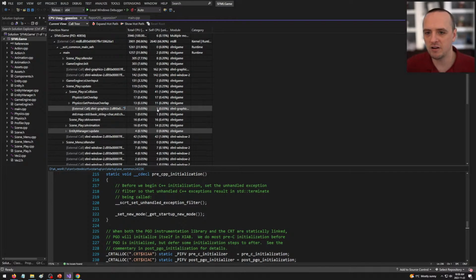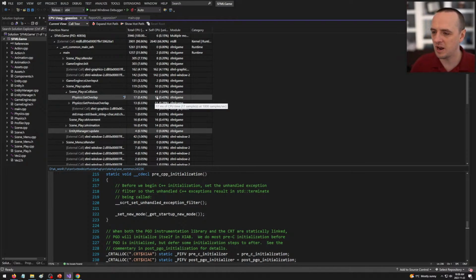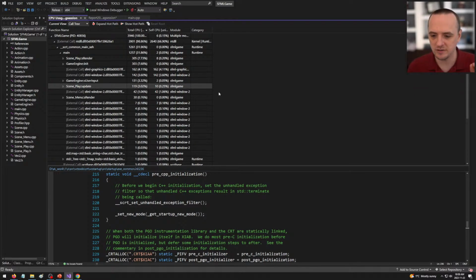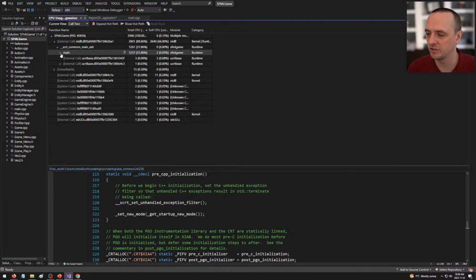But you can see here that there's really not that many samples collected. And so I would have to run my game for a while longer than this in order to collect really accurate data about what's going on. And with all this SFML stuff, the game spent so much time in SFML waiting to redraw the frame that my sampling-based profiler was not really working as accurately as it could have. But that is a sample-based profiler.